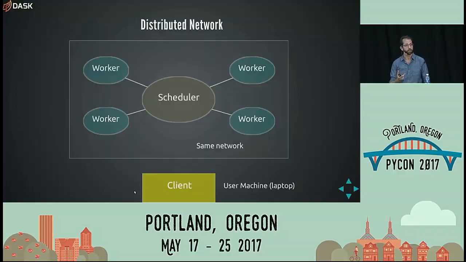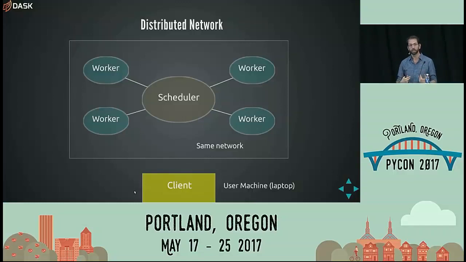How it is organized: there is a single process running somewhere on your cluster, which is the scheduler. We might call this the master or the head node. This process coordinates all of the other processes in your cluster. There are then many workers that take instructions from that scheduler. The scheduler might say, hey, worker one, I want you to compute this task. The worker will compute that task, hold on to the result, and inform the scheduler that it's finished. The workers communicate peer-to-peer to share data around, so they're not communicating through one central bottleneck.